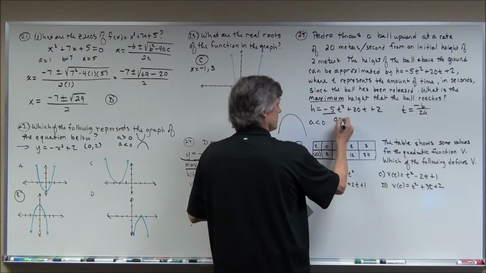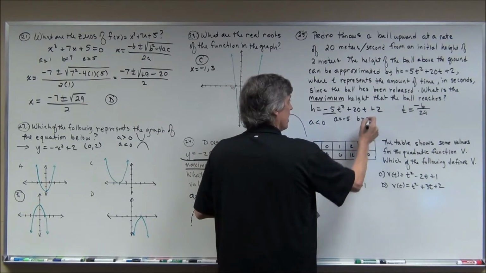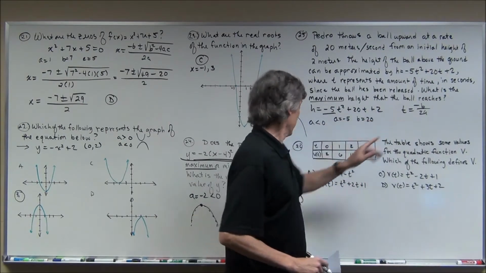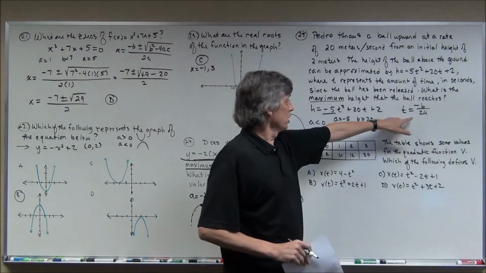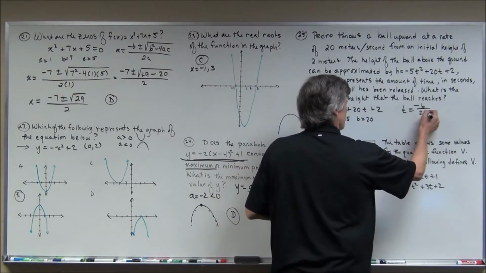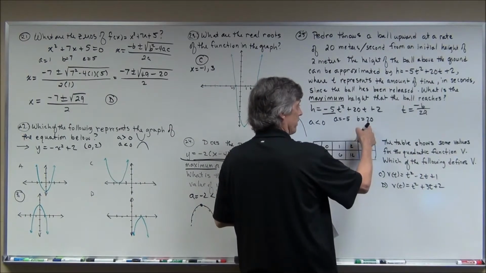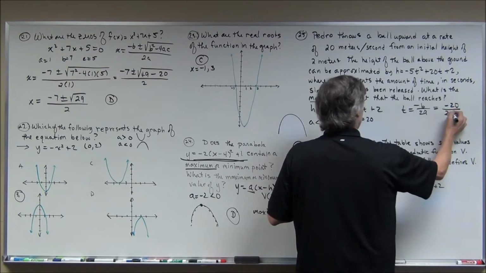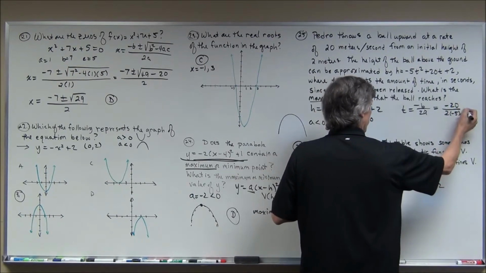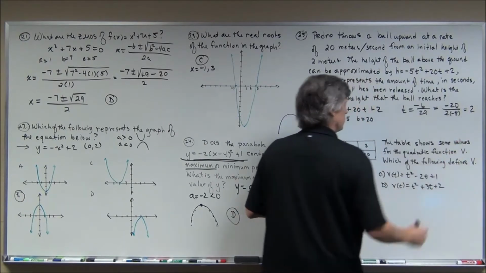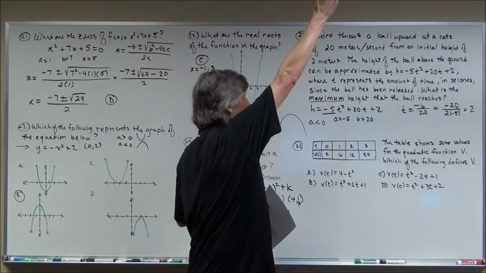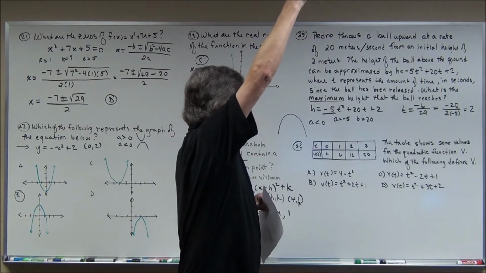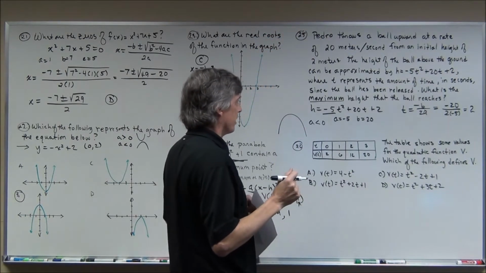In this problem, a is -5 and b is 20. I can find the first coordinate of the vertex here, kind of like the h back here, by using this little formula right here and substituting these numbers in, -5 in for a, 20 in for b. This is -20 all over 2 times -5. -20 over -10 is +2. So 2 seconds after the ball leaves Pedro's hand, it peaks. It reaches its maximum height, pauses for an instant, and then drops back down.